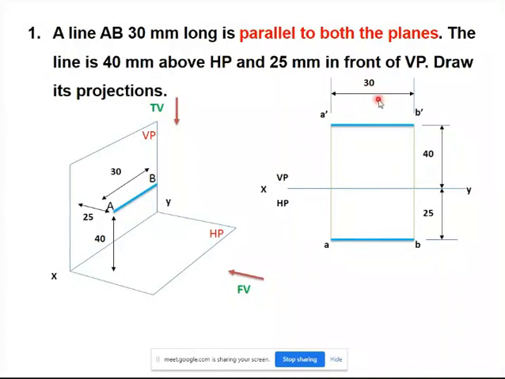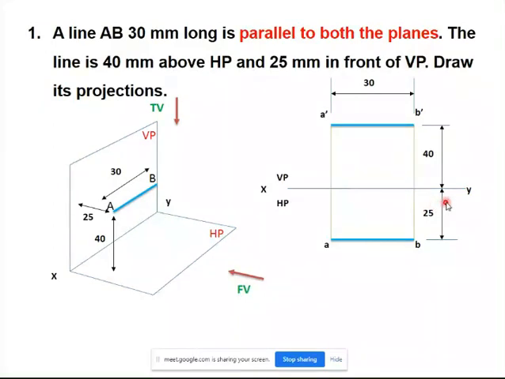Okay. After that, you have to mention the 2 dimensions, that is from the reference. So here you can create a projection line. In this place, you don't have to create a projection line because we already have a reference line. Okay. And also here you can create a projection line. Then you can create a dimension line in between these 2 lines. Okay. So the distance between the reference line and the front view is 40 mm, and the distance between the reference line and the top view is 25 mm.